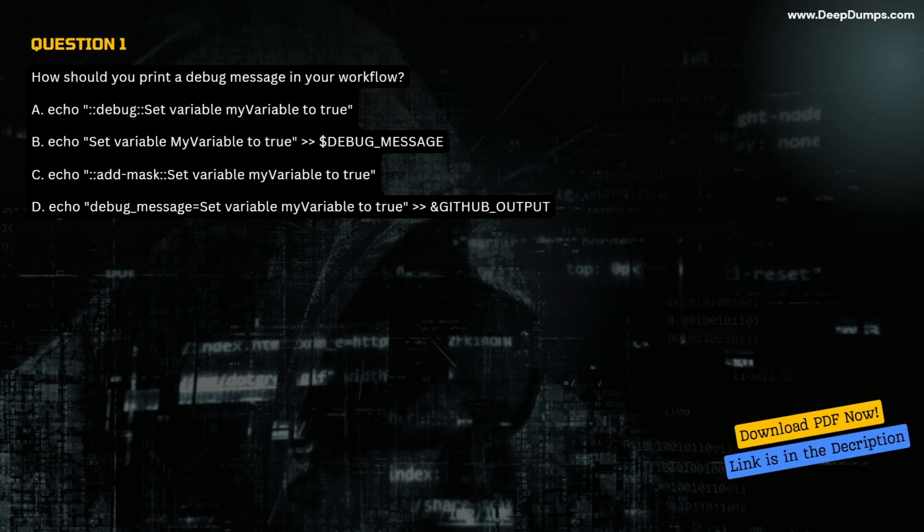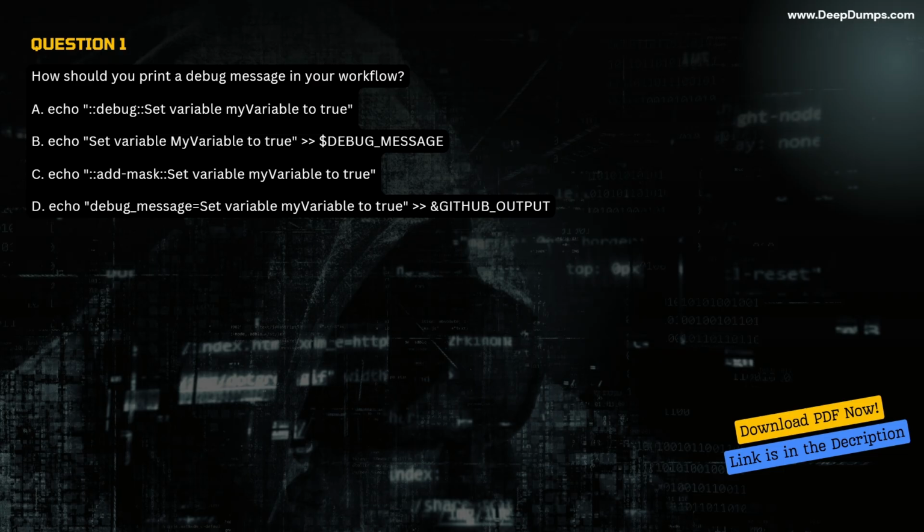Question 1. How should you print a debug message in your workflow? A. Echo: debug, set variable my variable to true. B. Echo: set variable my variable to true, $debug message. C. Echo: add mask, set variable my variable to true.